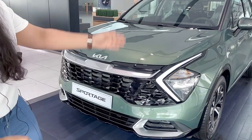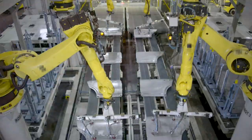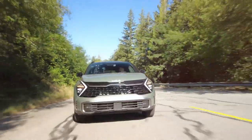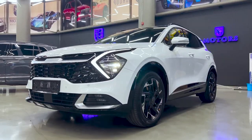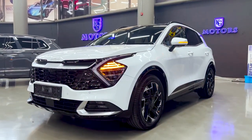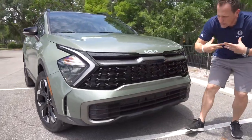The new 2023 Kia Sportage will now be built along with the other Kia models at the West Point, Georgia assembly plant. The new units are estimated to arrive in showrooms in the winter of 2022, with prices ranging from $27,245 for the base LX with front-wheel drive to $38,045 for the X-Pro Prestige with all-wheel drive.